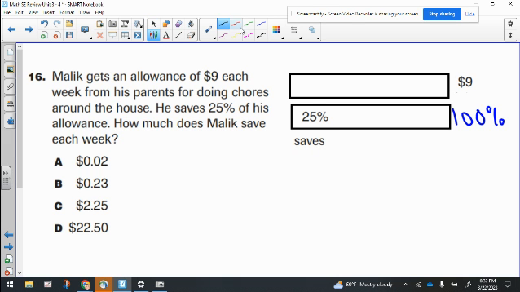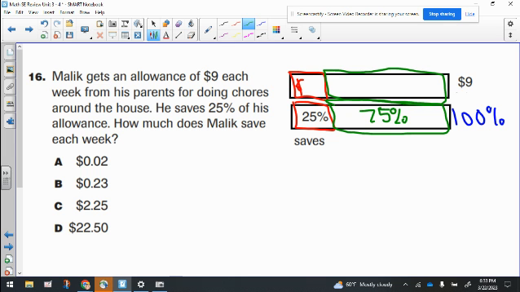So let's just make a little box that's about 1/4. And then remember, we'll need to think about that in terms of money. Now, is that what they want? Do they want this dollar amount? Because you have to ask yourself, what's the other piece of this? This would be the rebalance of it, or 75%, and that might be how much he didn't save. And there would be a dollar amount involved with that as well. And these two amounts would have to add up to be $9.